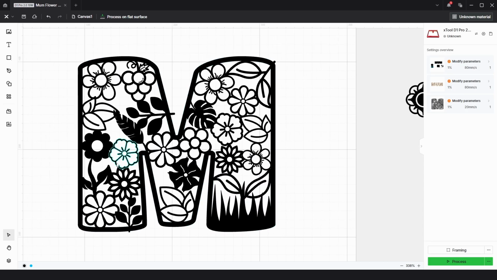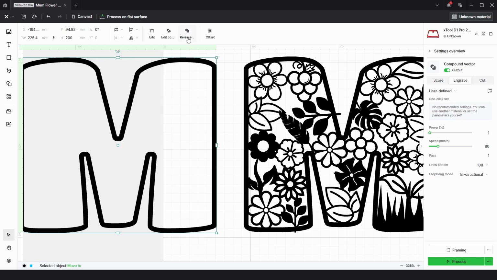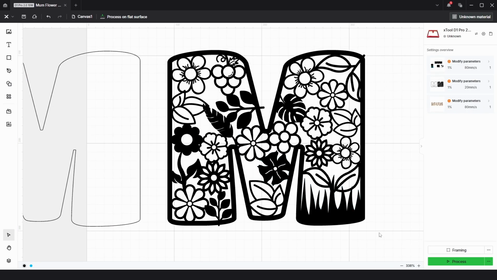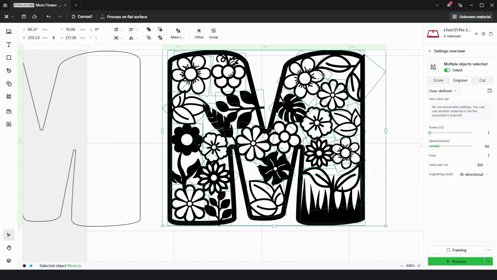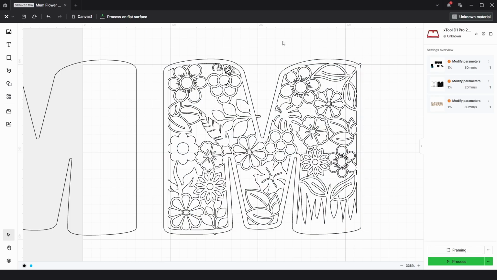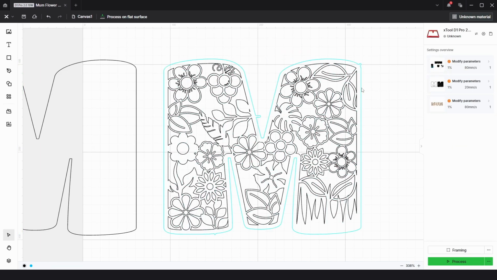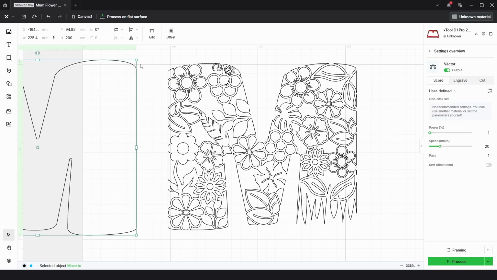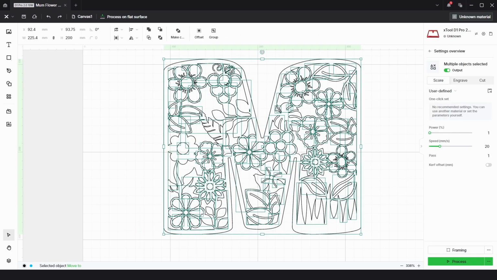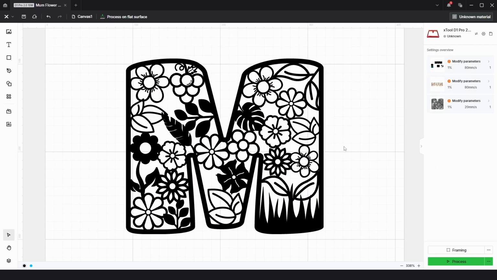Now we need to join all this together, but first I'm going to copy and paste the outside M and we're going to release the compound path. Then we can just delete this inside edge. From there, we can select all of the black and then choose unite, which joins everything up. But as you can see, we do have little bits that are going outside of the M. So all we need to do is release the compound path, delete the outside M, and because we had this centered, we can now just choose align center to align it back up. We choose everything, and then we just go to make compound vector, put onto the engrave layer, and there we have the finished floral M.